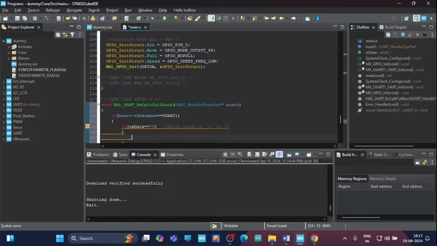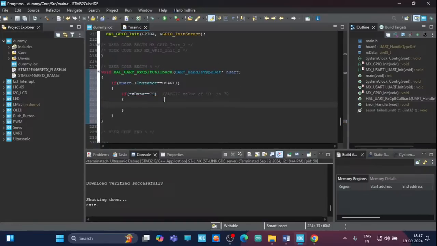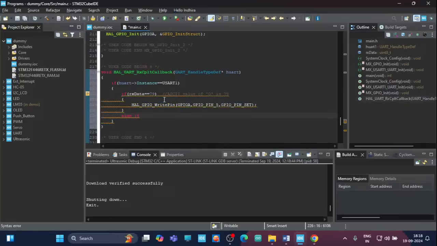After this, inside, what I want to do is turn on the LED. I already know that HAL GPIO write pin inside GPIOA, which is the inbuilt LED, pin 5. So here I am going to use GPIO_PIN_SET. Okay, I am going to turn it on, and after this I am going to give else if.